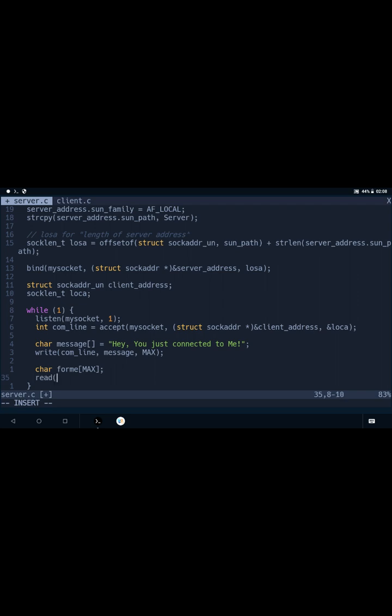Let me say read from the communication line and save it to for me. And then print it, and we say client dialog, new line, and it says for me.